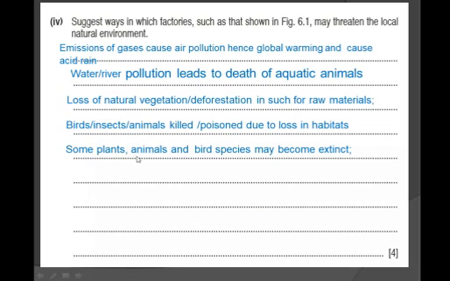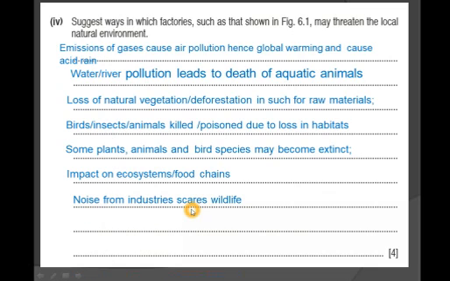So some plants, animals and bird species may become extinct because they no longer have a place to stay, which has been destroyed through deforestation in search of either raw materials or land for establishment of such industries. Impact on the ecosystem. We talked about the food chain in the topic of weather and climate and ecosystems. So the food chain is very important, and much of the food chain starts from the forests, vegetation, where animals get what to eat, those that feed on plants, and then other animals get to eat them. You know, a lot of things will get disrupted in the ecosystem if the vegetation is no more.